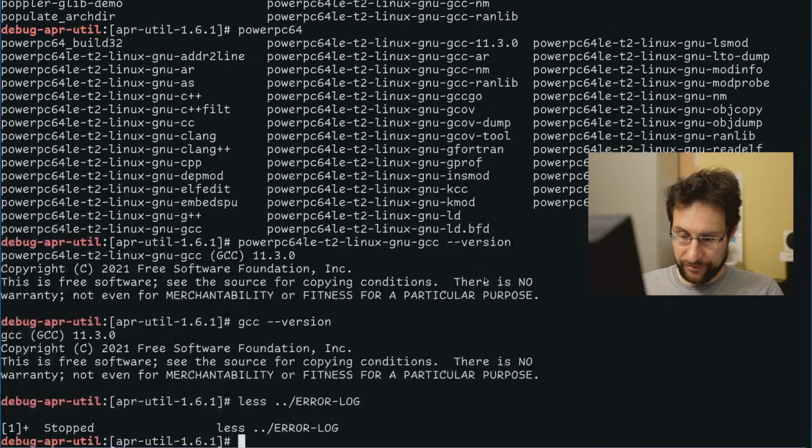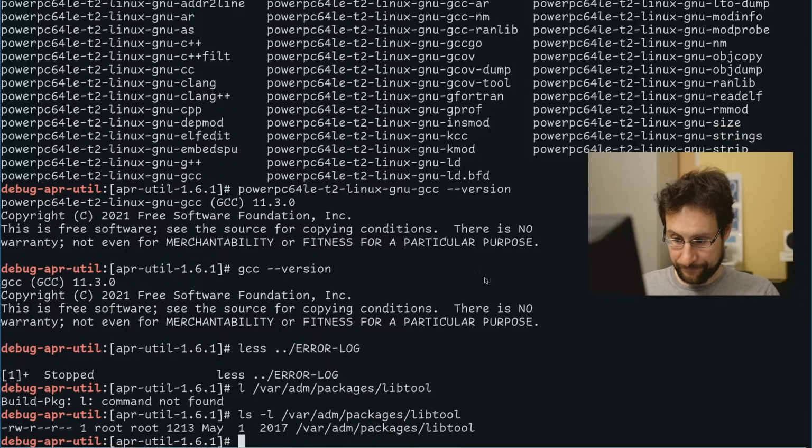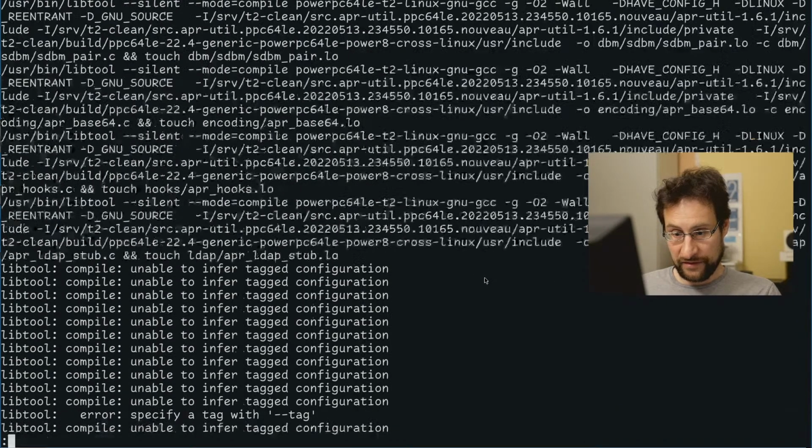Actually, we could check. Yeah, so that is actually an old Libtool from 2008. This Road Warrior SSD I'm building from a workstation SSD right now.